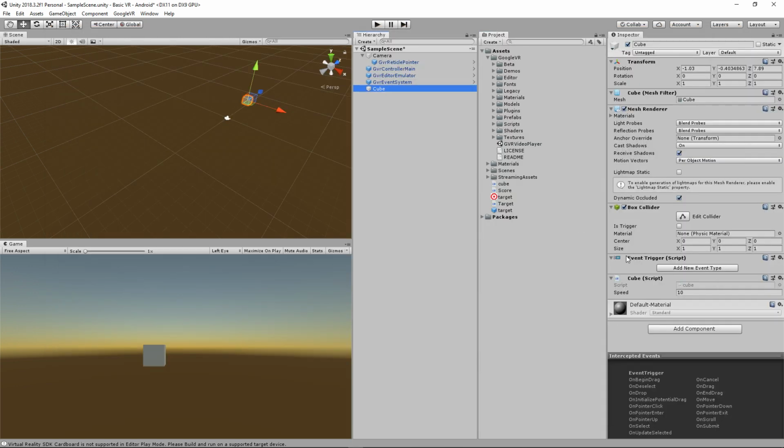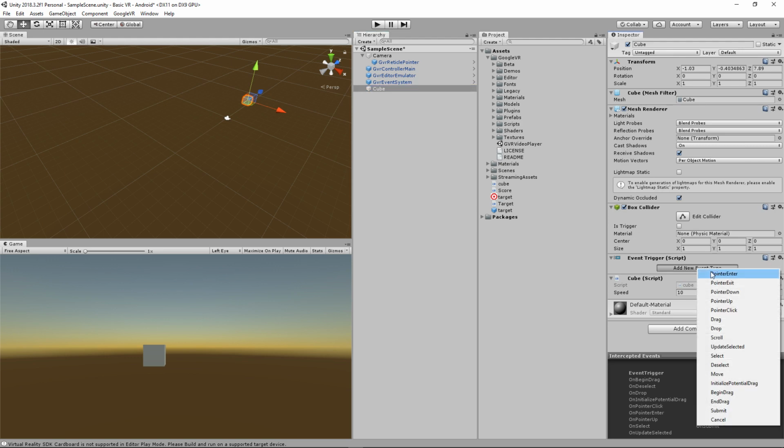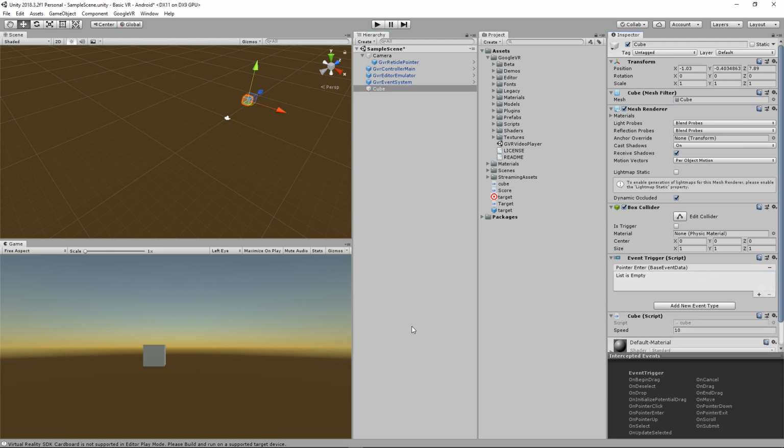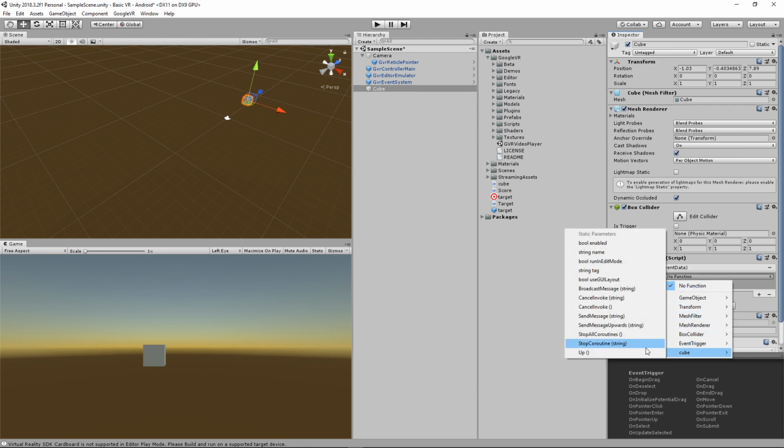So how do I get the gaze input to move the cube? I go new event, pointer enter. That's basically when the dot enters the collider. Now I need to give it a command, or get it to run a method. So I'm going to drop this in here, and I'm going to say cube up.